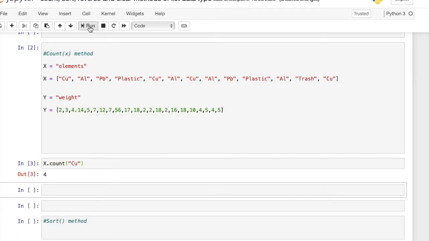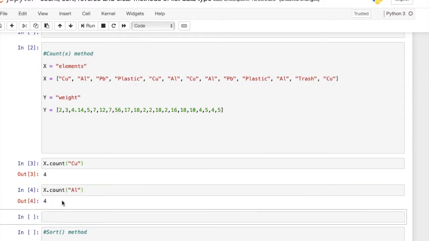Now if you run, you'll see that copper appears 4 times within the list. Let's check the number of times that aluminium appears within the list. 4 times equally.